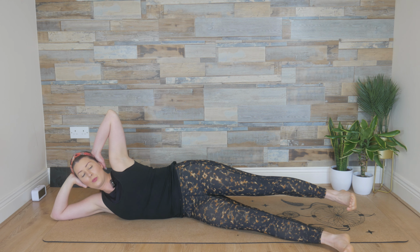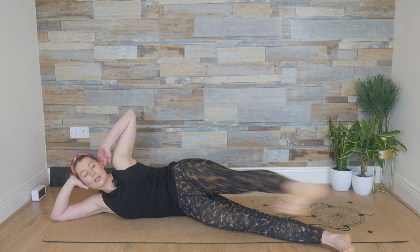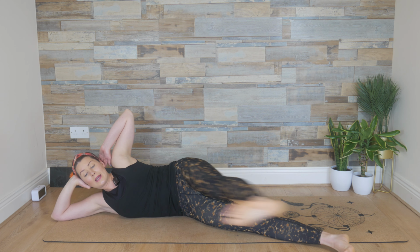Inhale, kick forward. Exhale, pulse back twice. Breathe in, point, and breathe out, push it back. Inhale, point, kick forward. Exhale, push back twice. So again, it's about keeping that upper body steady as well as working on your legs and your stability in your pelvis. So pressing the left side of the rib cage into the floor.